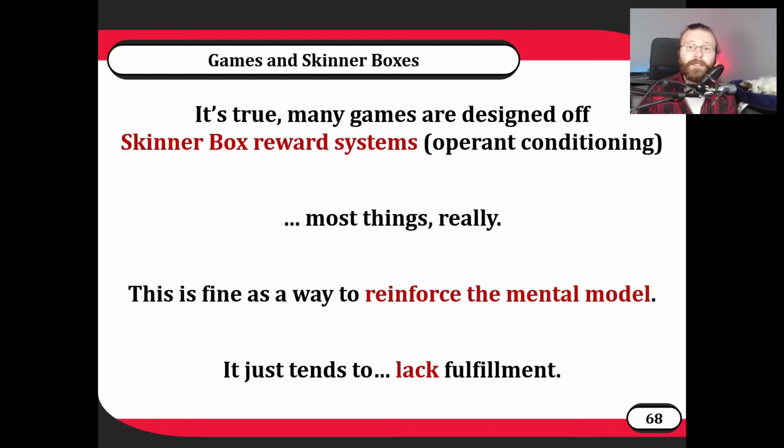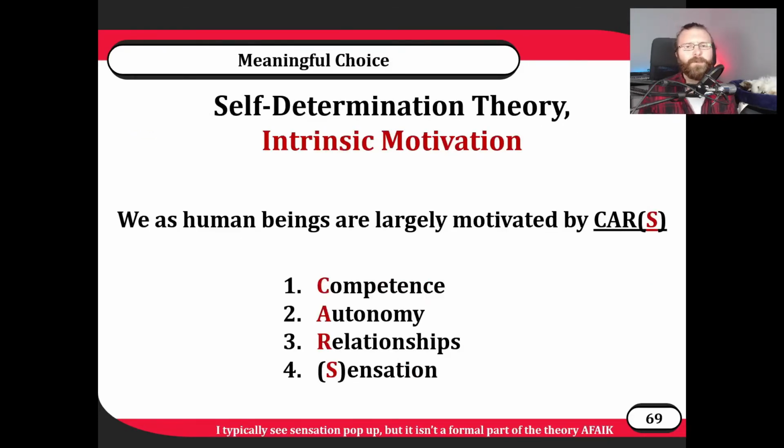So, if our game is exclusively a Skinner box, then it might lack fulfillment. We don't want to be doing the actions we're doing. We just want the rewards that the actions give us. So we need to find a way to make the players want to do the actions, not just get the rewards for them. And this is where self-determination theory comes in, or intrinsic motivation. And this is now the dominant theory in psychology on why we as people get motivated to do anything, why we want to actually take the actions that we take.